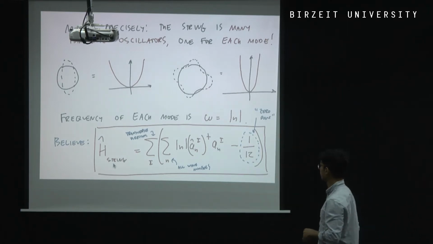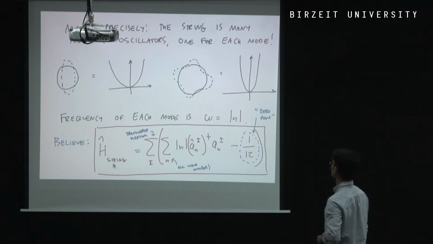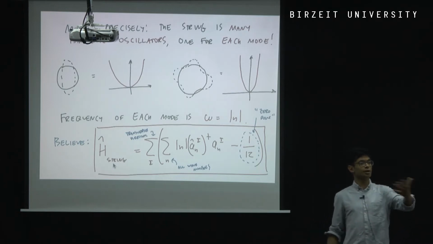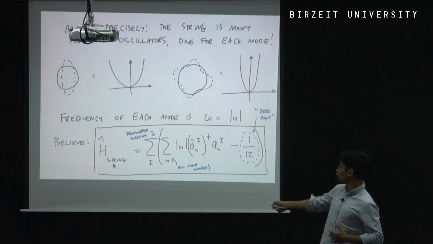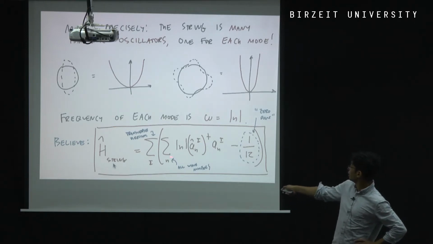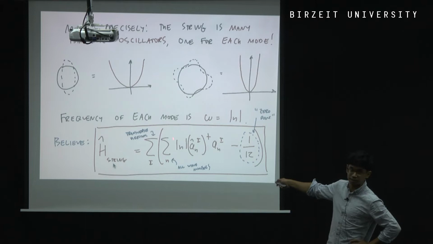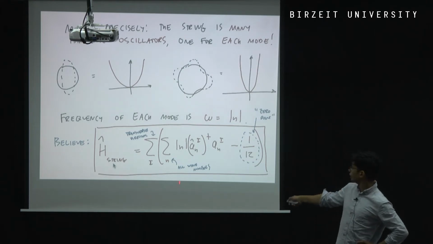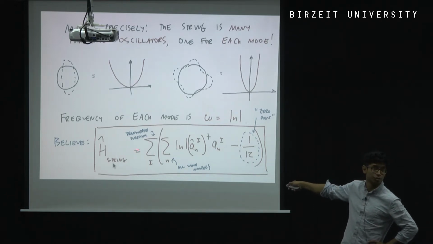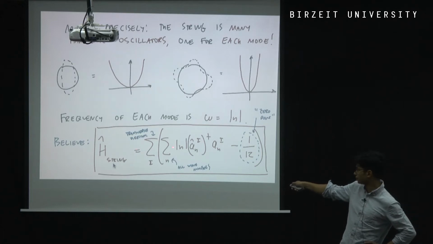This one has a higher wave number, so the oscillator that it corresponds to will have a higher frequency. All right? Okay. And here, again now, there are a few things where you have to believe me. This should seem plausible, though. It's many harmonic oscillators, which means the Hamiltonian for the whole string should be a sum over all of these oscillators. Okay? So for each oscillator, we have one A dagger A. The frequency is the absolute value of n, so we have an n over here where the frequency used to go in the simple harmonic oscillator.